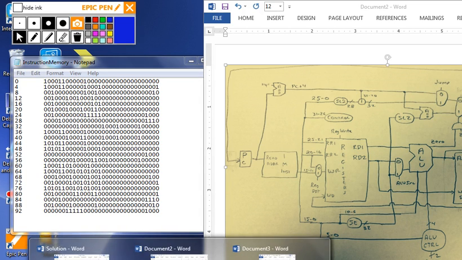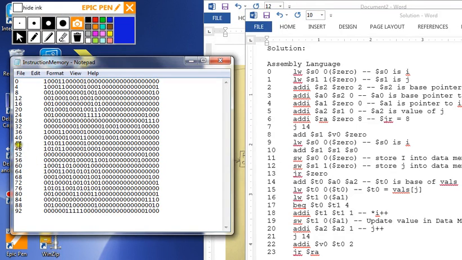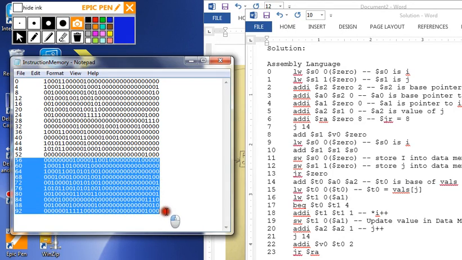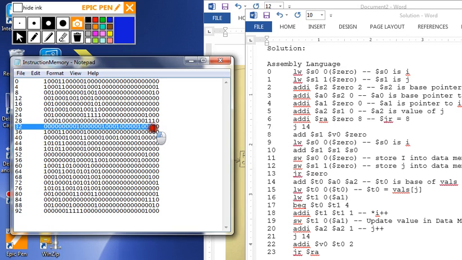Now, since we go to 14, 14 times 4 is 56, right? We're going here. So this is what we're doing. We're now doing our function, right? And we now know that this value here, the last value of the function, by updating this value to 8, will bring us to 8 times 4 is 32, so we'll go here to this instruction. So that's what's physically going on in the instruction memory.